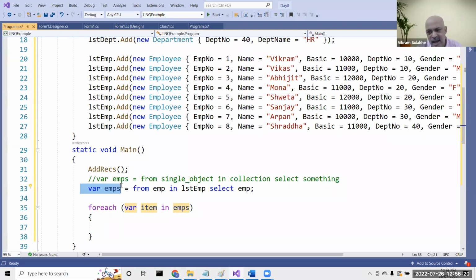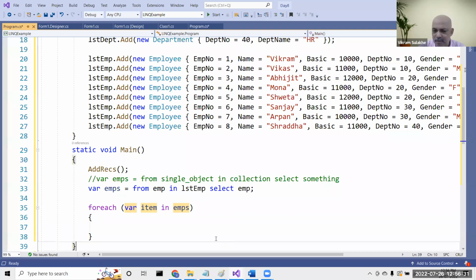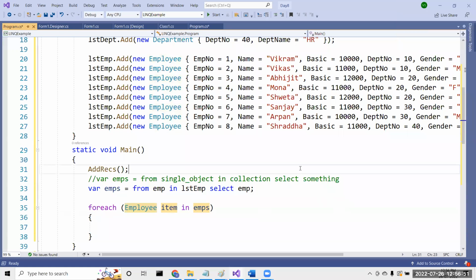If EMPS is an IEnumerable of employee, what will item be? Of employee type. Very good. It will be one employee in there. So can we write this as employee item? Would that also work? Yes.